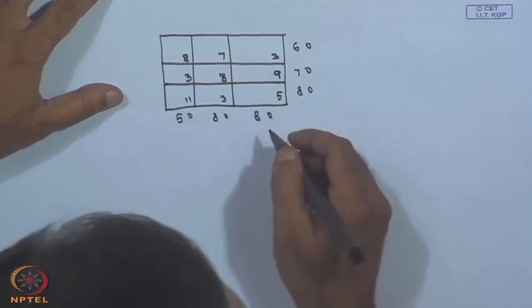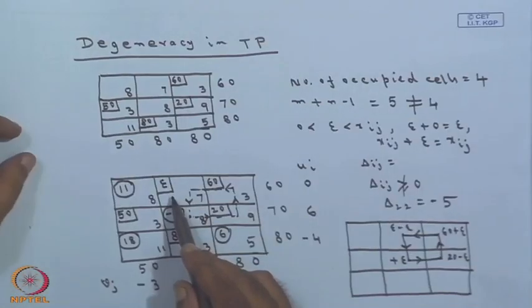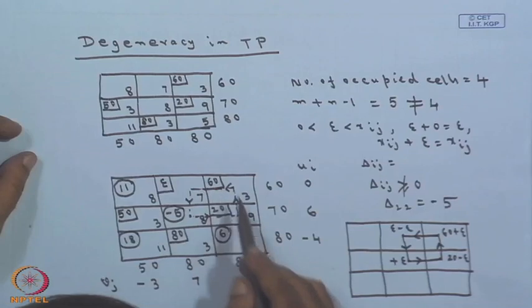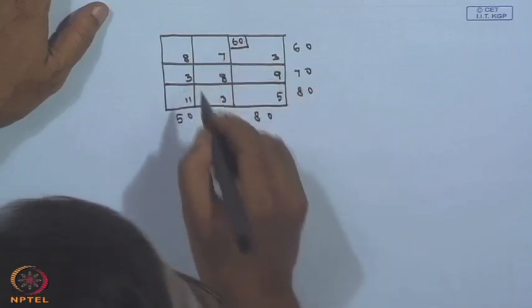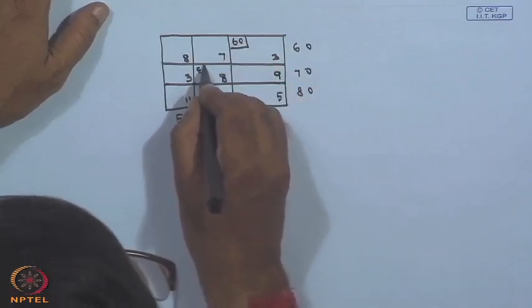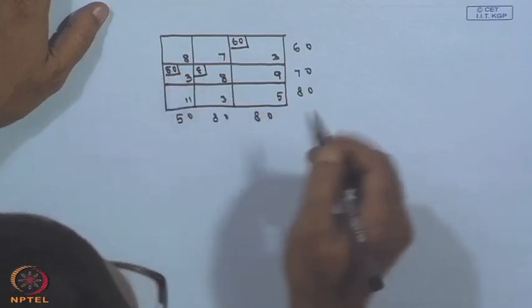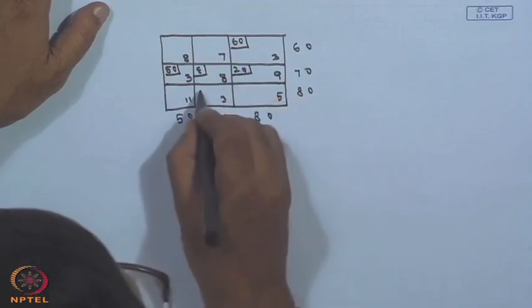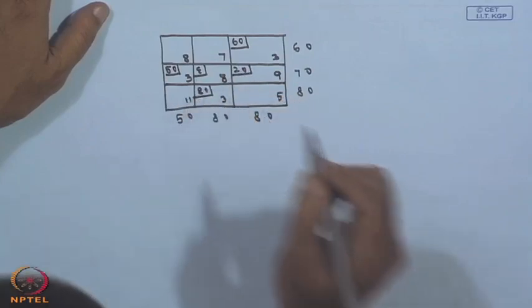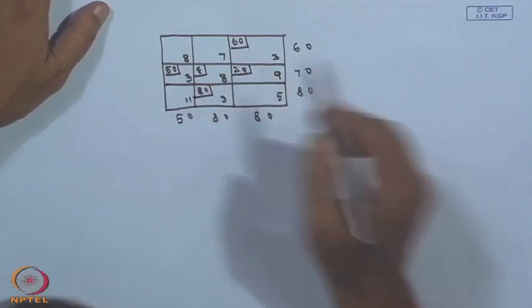What are the allocations then? Allocations in the first one, if you see, epsilon has not been allocated. Here the allocation is 60, here 20, here epsilon will be allocated. So, now the new allocation will be on this cell 1 3, 60, on 2 2 it is epsilon, already 50 is allocated in 2 1, then here already 20 is allocated, and here the allocation is 80. So, once I have done these new allocations, again 1, 2, 3, 4, 5 allocations are there.